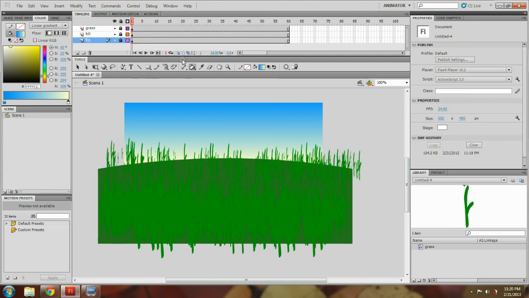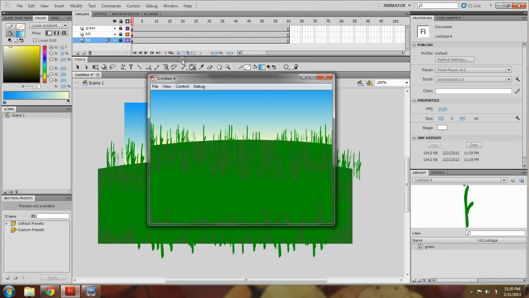background, BG, and when you render it, it looks like you're on a hill, and then you put a simple animation in the back, or change the color of the grass. If you go inside the symbol and change the color of the grass, all of them would be changed. So if you want, you can create multiple grasses, so you have different color variations instead of one solid one.